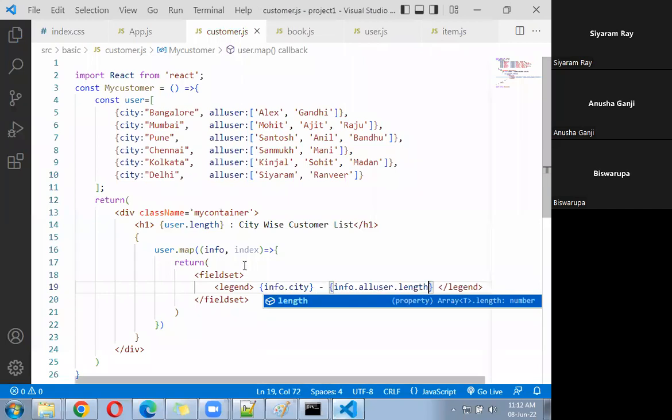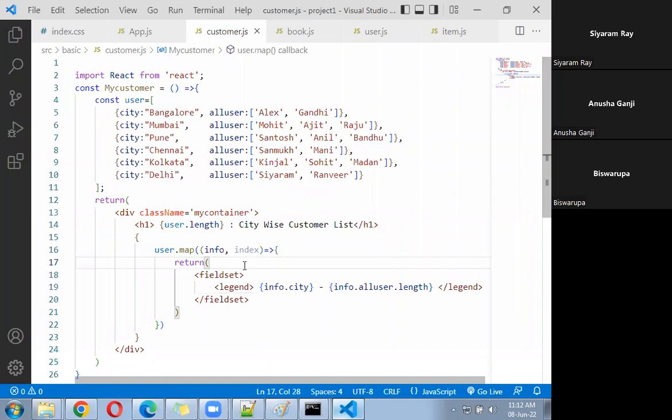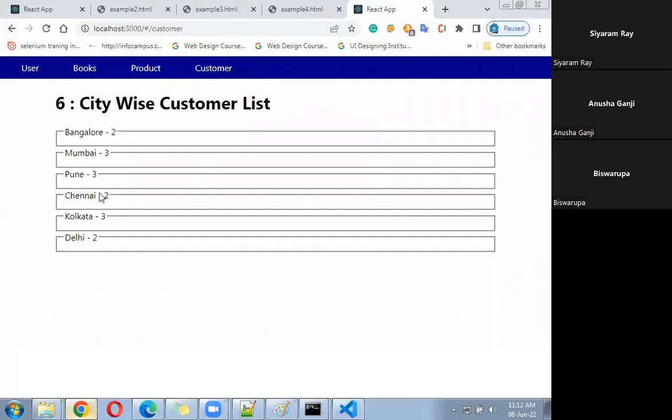It will give you how many users are from which city. The number is coming.